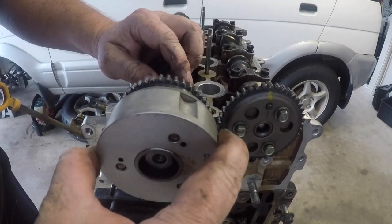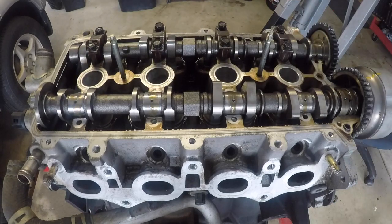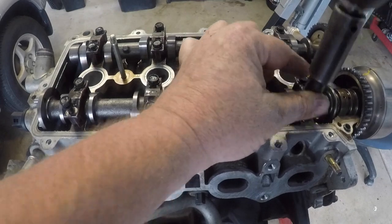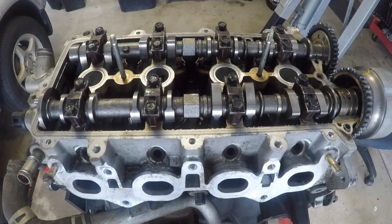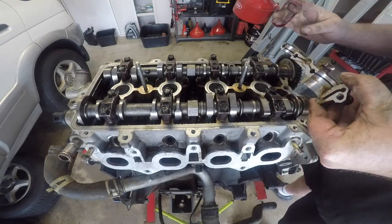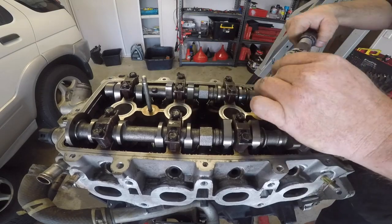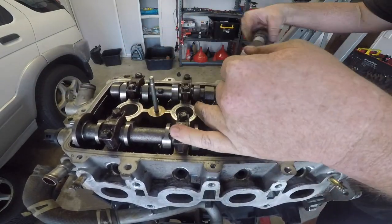I just wanted to make sure that this is in the best position to start. I can't have it in the exact position yet, but there is a little indentation that we need to sit at the top. I just want it in that position so that when I start to tighten down these cam bearing caps, the valves don't actually bump into each other. Make sure when you're tightening down these cam bearing caps that you just spread the force equally, because it will try and push some valves open and you don't want to damage or bend the camshaft. Just tighten them down evenly, again with plenty of oil. With all the cam bearing caps just nipped down firm, it's now time to come along and actually torque these all down — they torque down to 13 newton metres. Start from the centre and work outwards, making sure you're not putting too much force on each bearing cap and just tightening them up evenly.